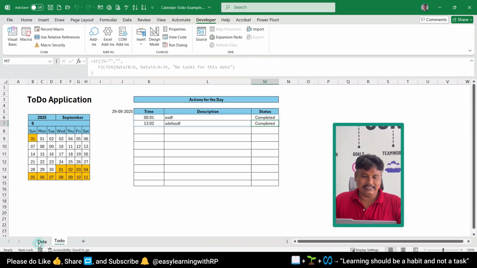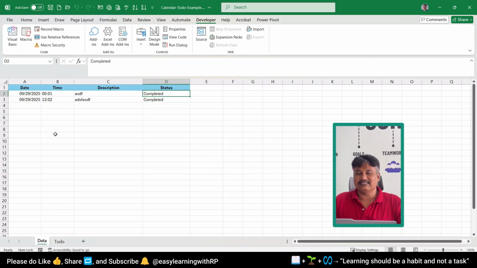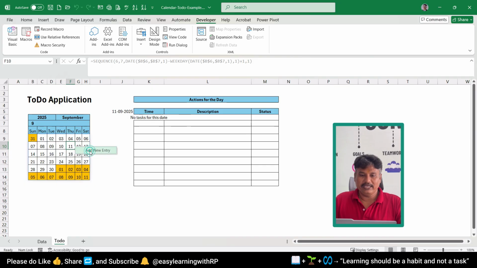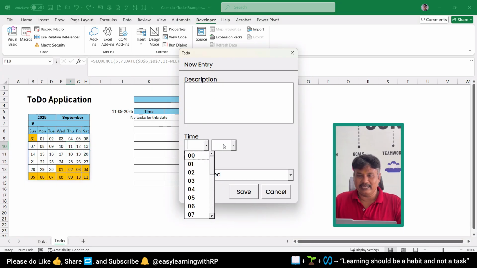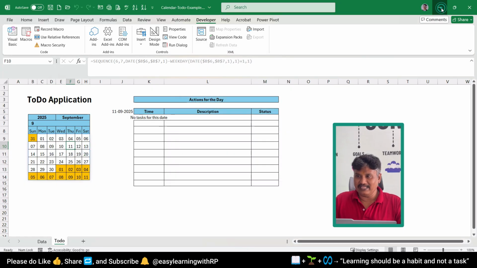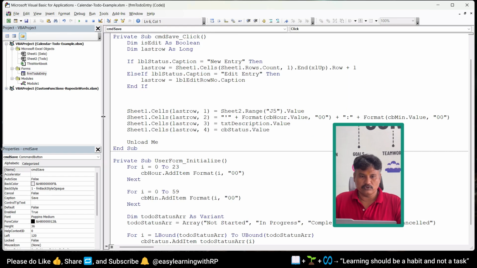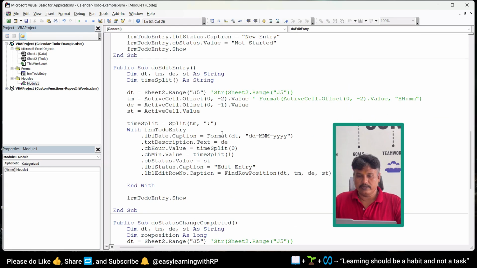And you can see that we have the hours and minutes separately in the form, whereas we are capturing both as a concatenated value over here. So when we open a form, we need that value to be separated in drop downs. So I'm going to split that value before saving it. Okay, so let's go over here.